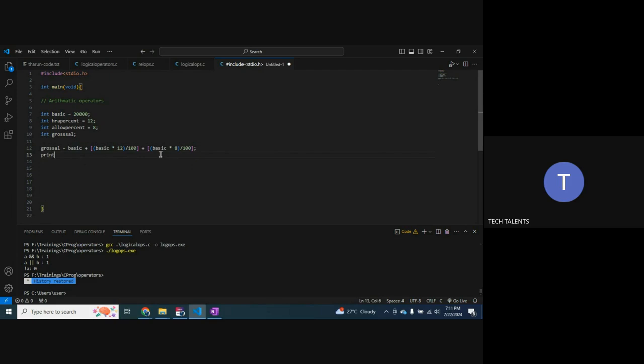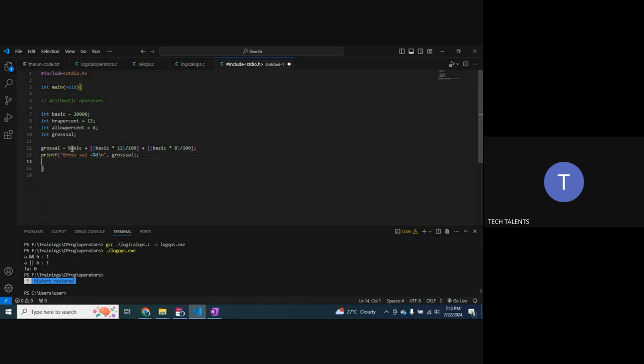So we can printf the gross salary is equal to percent d, and probably we share comma and whatever the gross salary is, right? So this way we can display the gross salary. Let's see how much it will come.